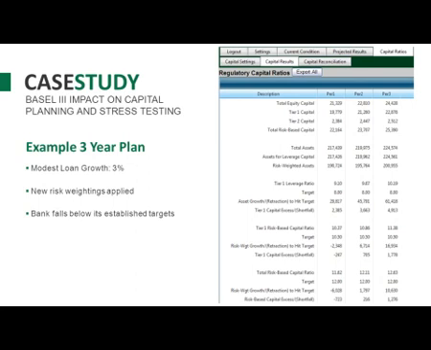So we didn't really change any assumptions in terms of our profitability projections or the growth rate we had in this plan. We just wanted to show you the impact of the change of the proposed rules and the impact that's going to have on total risk-weighted loans and total risk-weighted assets.